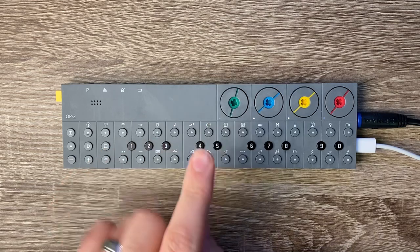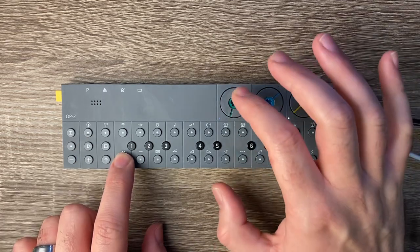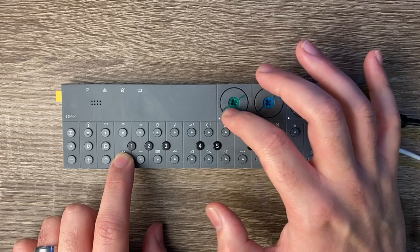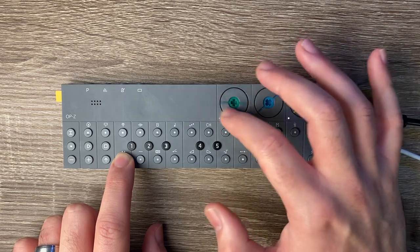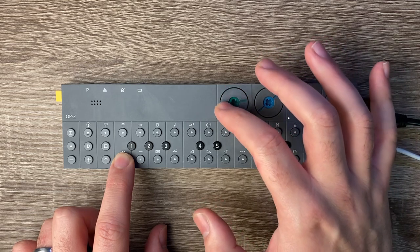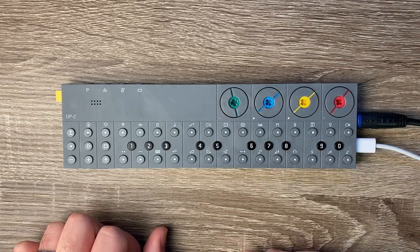So first off, the green dial is the coarse speed adjuster. As you can see here, when you hold down a button, it goes really fast, and then it goes slow again to kind of like a tape stop at the end. It does a nice little effect at the end. I'm not sure why they didn't do the whole green in the middle thing and then go up or down, but that's kind of just how it works. You keep going, and then it'll go fast, and then it'll go slow again to the tape stop. That one's kind of useful for doing scratch effects, that sort of thing. Other than that, I don't really use it much.